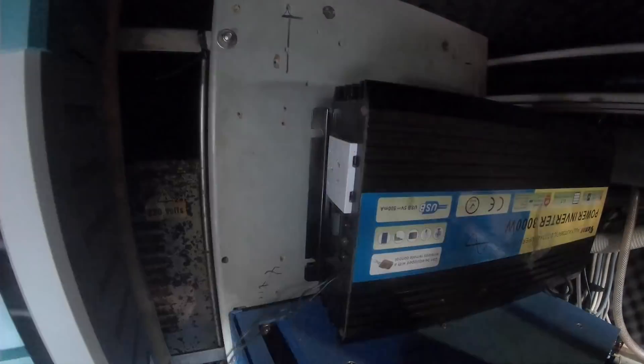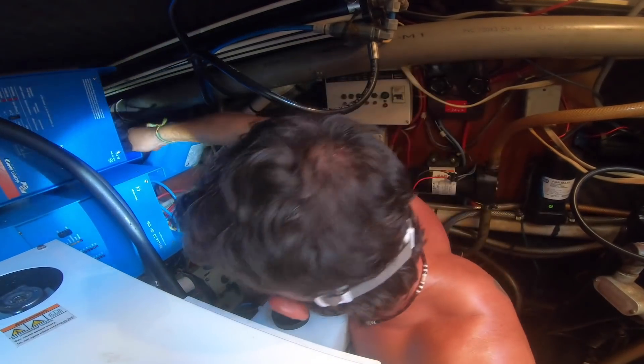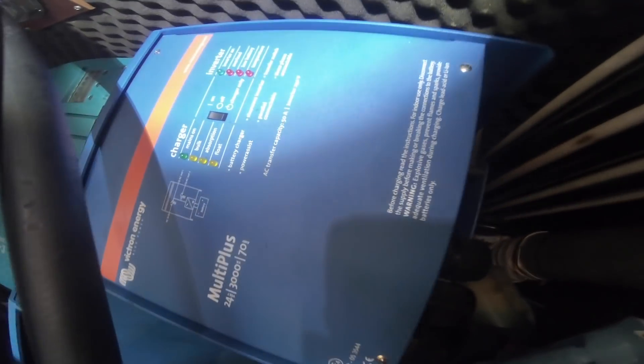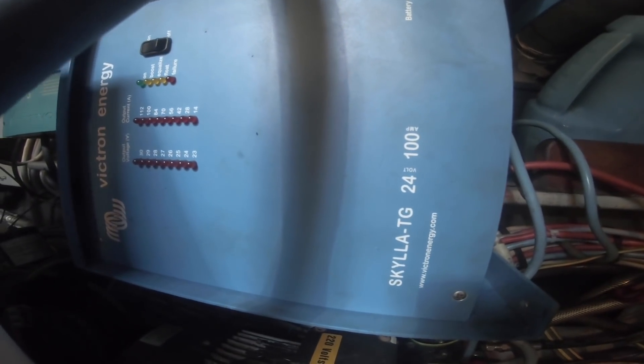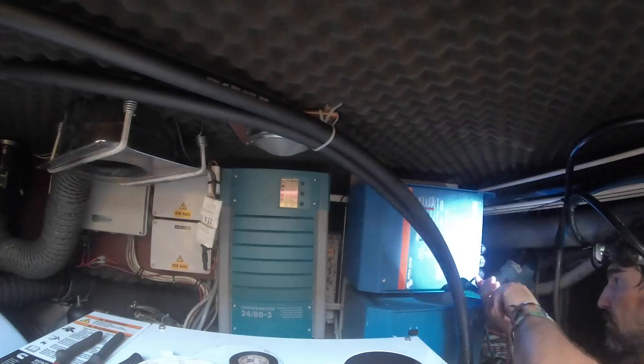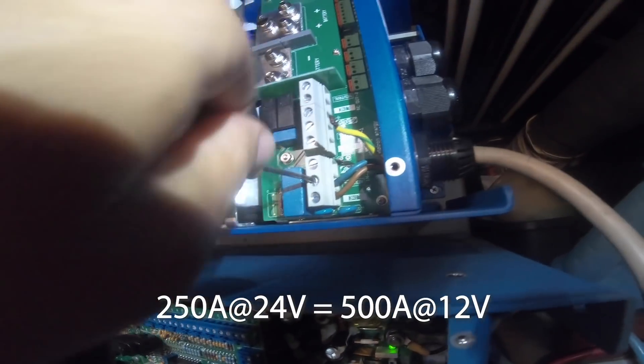This is the tough part because it's freaking steamy hot in here. There's not a lot of room to maneuver, and this inverter is a beast — it's heavy, and trying to maneuver it up onto the wall while screwing in the screws is pretty difficult. But we've got it up there. So there's the new inverter charger. It can charge at 70 amps. This is the old Victron charger that can charge at 100 amps, and here's the Mastervolt charger that can charge at 80 amps. If I can get all these wired up and the batteries can take it, we can put in 250 amps, which is a lot. We should be able to top those batteries up really, really quick.